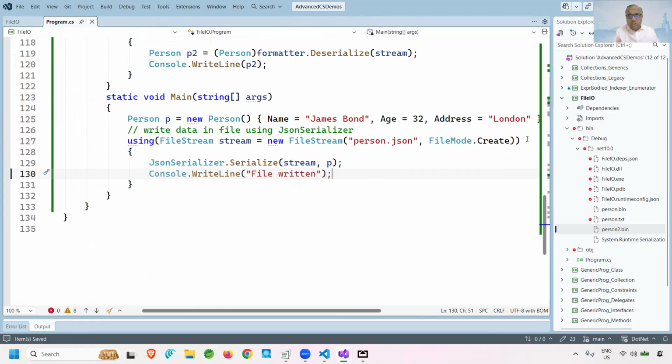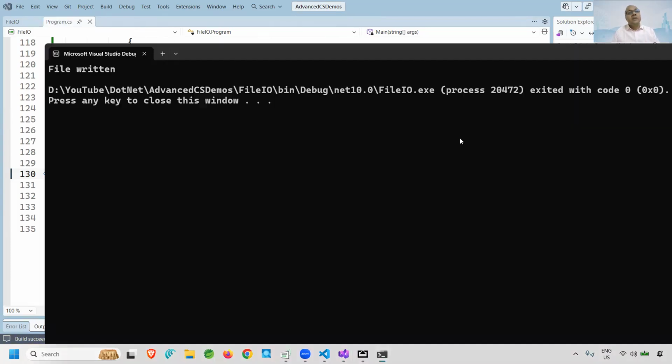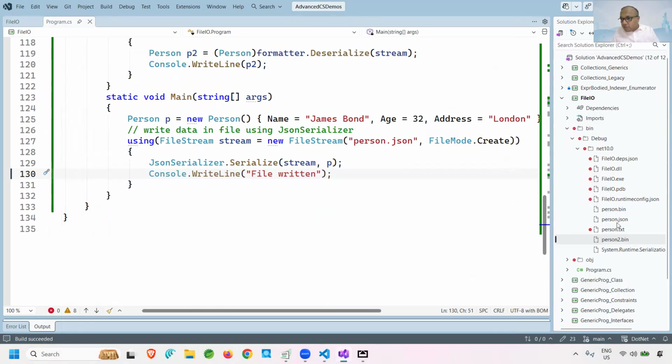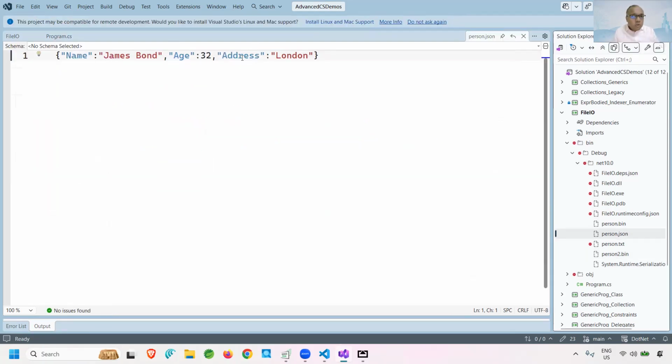As I said, you should write a try-catch block and handle any exception, but for the sake of simplicity, let me run it. Here you see that the file is written. Let me check whether person.json is created. Inside it, you can see the data stored in JSON format. Name, age, and address are the field names, and James Bond, 32, and London are the actual values.